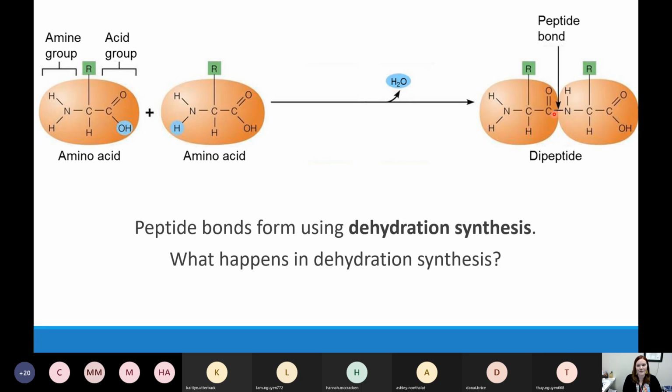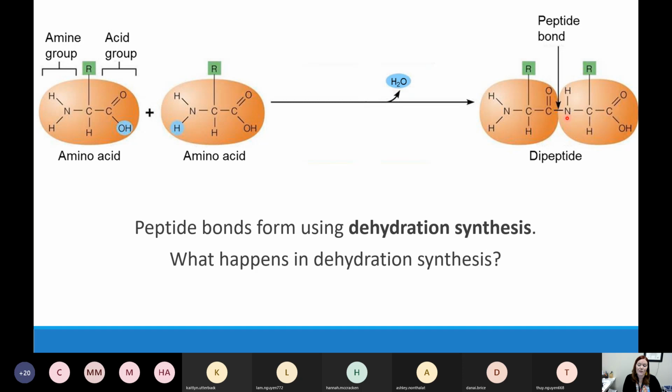So the way I build a peptide bond is I go over here to one of the acid groups on one of my amino acids, and I go to the amine group on another, and I say, hey, if you give me an OH and you give me an H, I can put those together to make H2O, to make water, but then I can also connect together the carbon and the nitrogen.